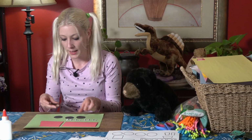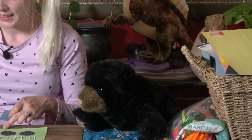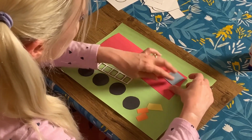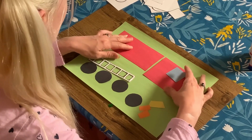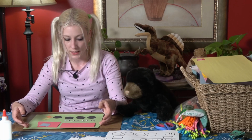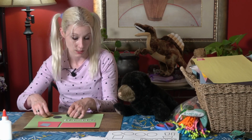And then I've got the 4 little wheels. Here we go. And then I've got the little lights, the siren, and the window. So it will look really fabulous. I've also got some green construction paper for a base, so I can glue it all down, and it'll be fabulous.